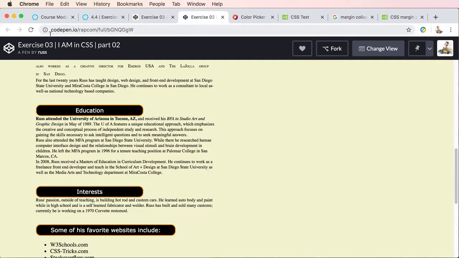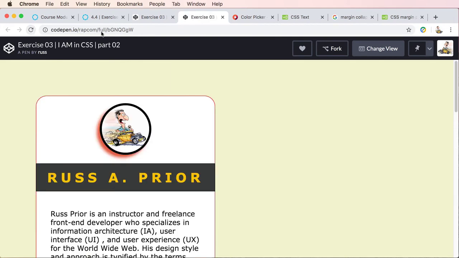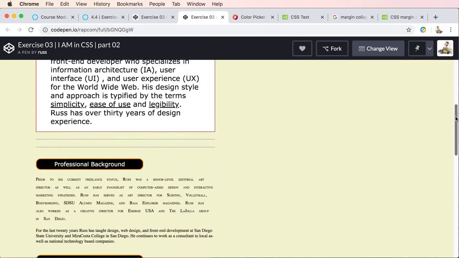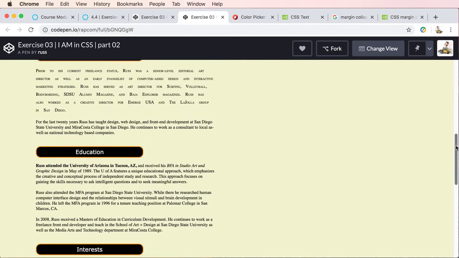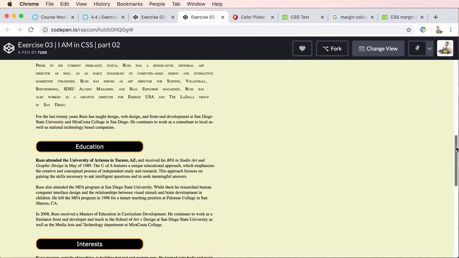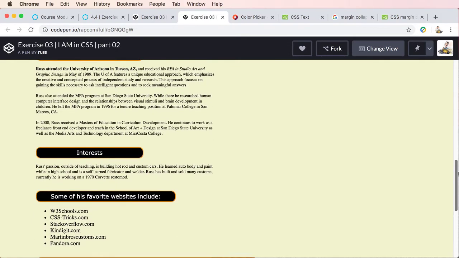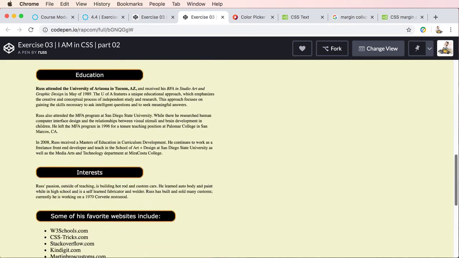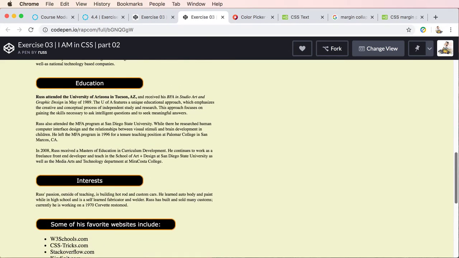And let's go ahead and refresh. Okay. So now we have some space in between each of our paragraphs, and we have some space in between the top of the paragraph and the H3. And that's going to be okay for right now.